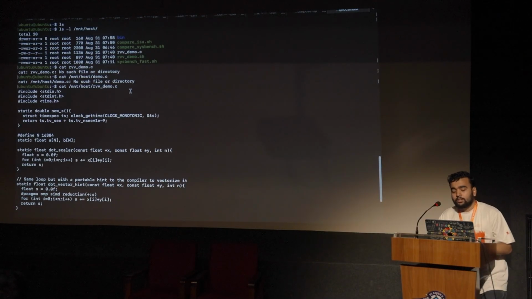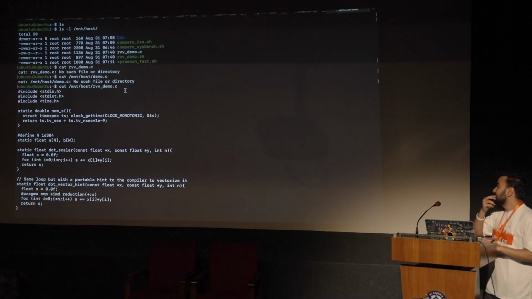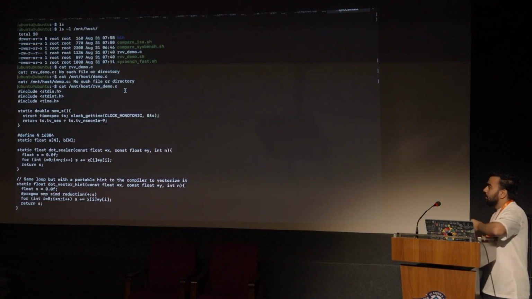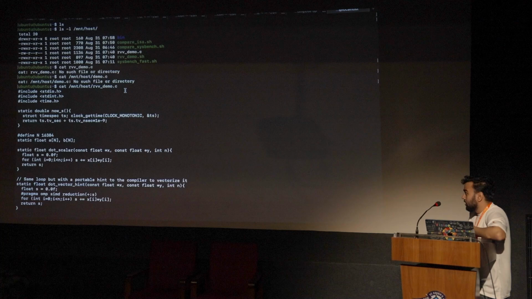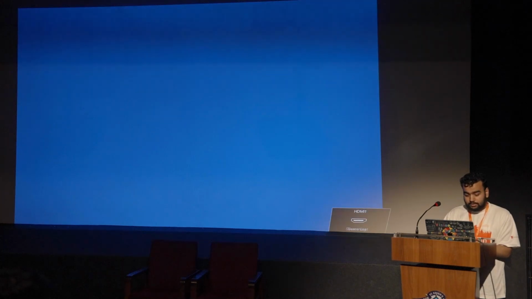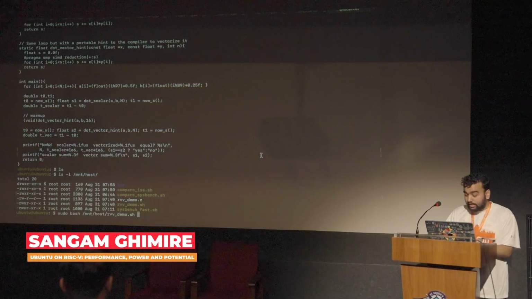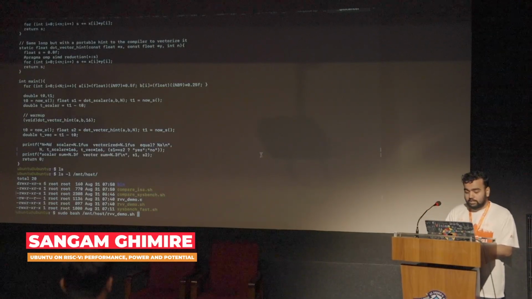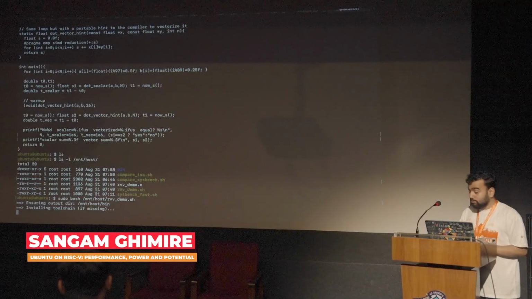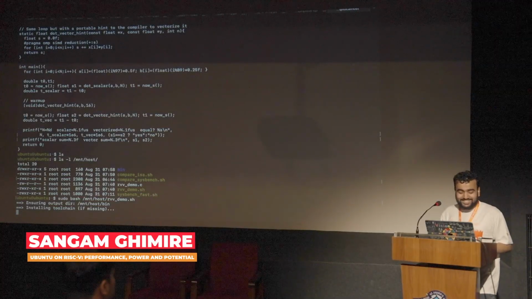We are just trying to show how we can customize and build based on our instruction set architecture. We will be building this program based on the scalar and vector both, and we will be comparing the performance, how the vector one we are providing based on the custom ISA extension can help us. One script is RVV underscore demo that builds it on both scalar and vector. So let's build it and see. I think it should work. If not, then I'm going home.